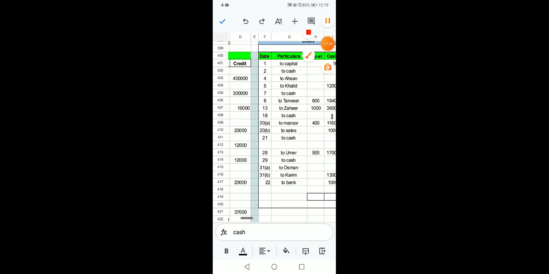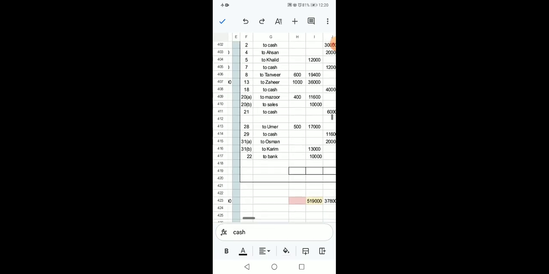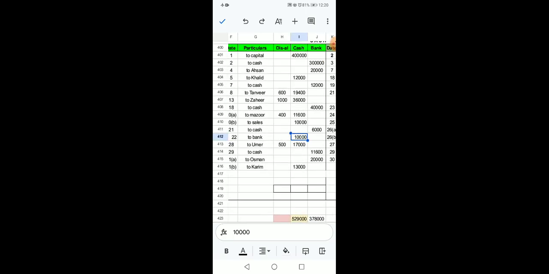We have debited cash and you can see 10,000. After 21st entry, cash is debited by 10,000. We will go to the debit side of the cash. Actually 22nd entry was written over here, and so I have put according to date pattern. It is not needed over here. 22nd entry, what first step we have done in 22nd entry? Cash was debit, so you have debited 10,000 in cash column of the cash book. Date has been mentioned 22, so cash is completed.